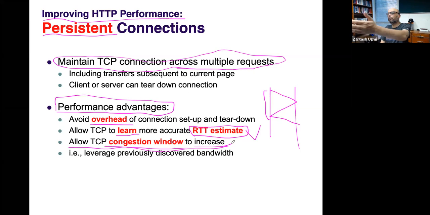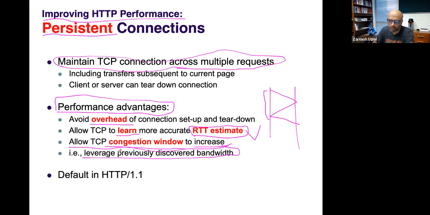So let's say if 10 users are sharing a common resource, हर एक को वो शुरू में नया बंदा आया उसको 1/10 अगर वो दे दे, ठीक है, उसके पास इतना डेटा ही नहीं है बेचारे के पास भेजने के लिए, तो वहां पे तो आपने वेस्ट कर दी बैंडविड्थ. So it will also leverage the previously discovered bandwidth. इसका मतलब ये है कि लंबा कनेक्शन रखेंगे तो वो जो है प्रीवियसली डिस्कवर्ड बैंडविड्थ को मेंटेन रखेगा और उससे आगे अगर और इंक्रीज करना है तो वो कर देगा.